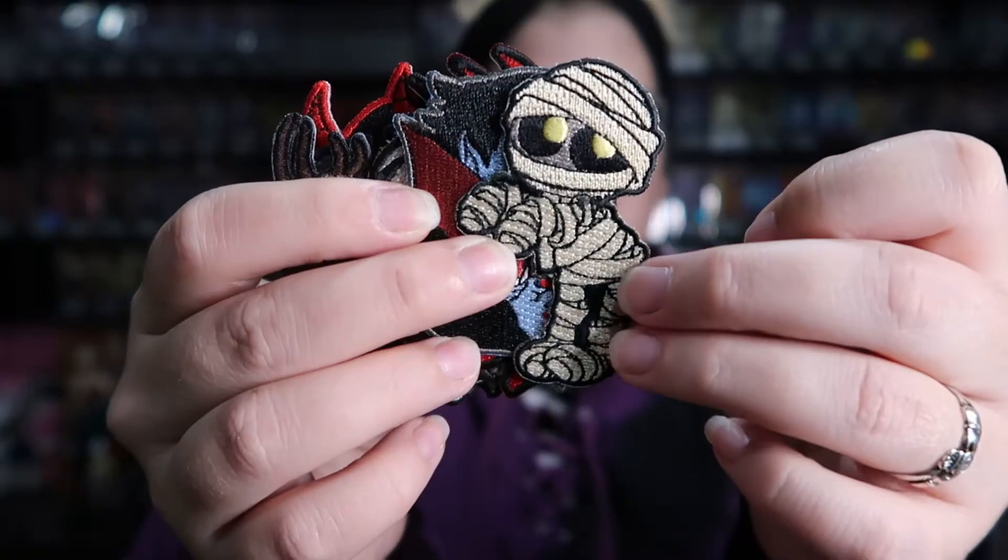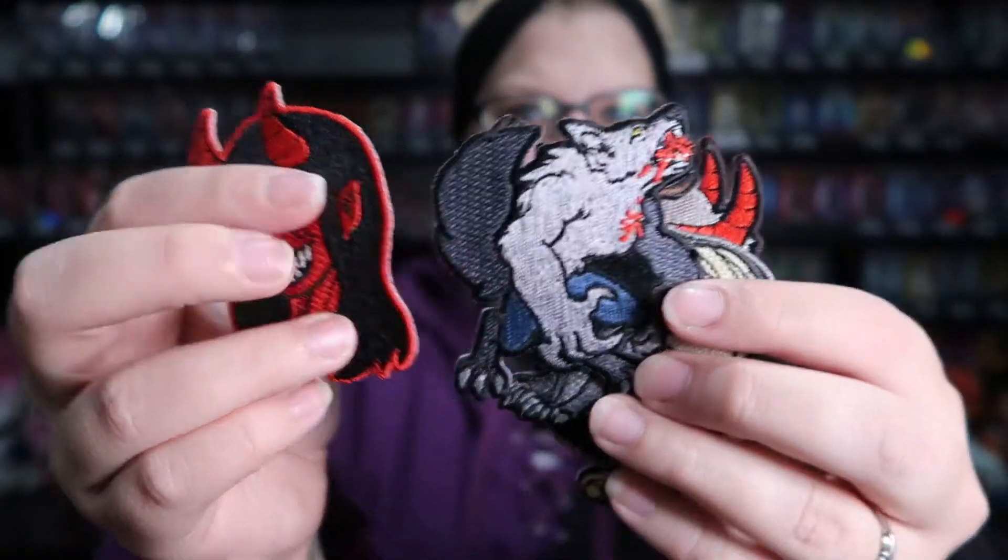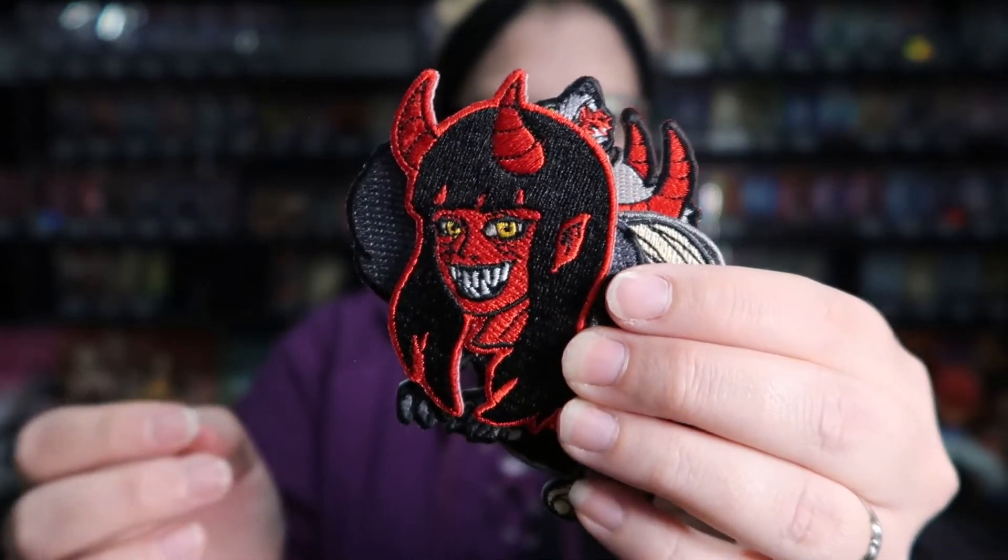I have quite a few cryptid patches and I've seen so many really nice ones that I hope to get someday. First up are these folklore ones that I opened in a previous video - these were mystery patches from Hot Topic. We got the mummy, vampire, a little devil, a werewolf, and a little she-demon, which I love. There are a few in that set that I don't have, but if I get more to get the missing ones I'll end up with duplicates, and that worries me. I did get the Wendigo, which was the one I wanted the most.